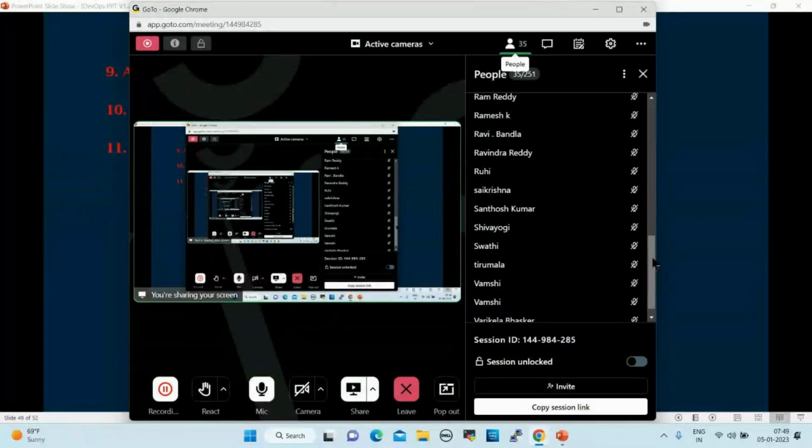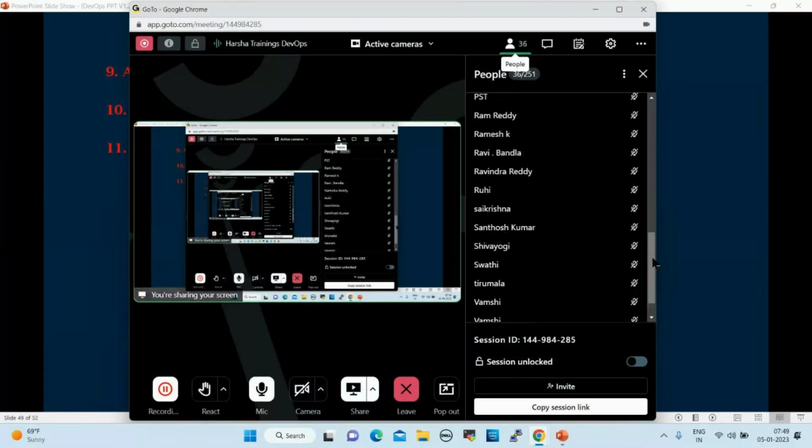Monday, Tuesday and Wednesday, 3 days of basics will be there. Once we complete the basics, slowly we'll enter into cloud. This is very important for non-IT guys and freshers. Experienced guys will have some knowledge, but non-IT guys and freshers need it. Once we complete the basics, you can understand all the terminologies. Slowly we'll enter into cloud: how to log in to the cloud platform, how to create infrastructure, and how to use the cloud services. Don't worry.